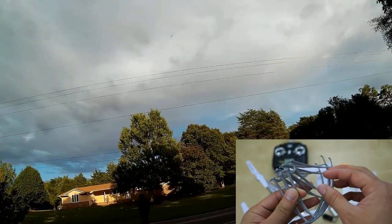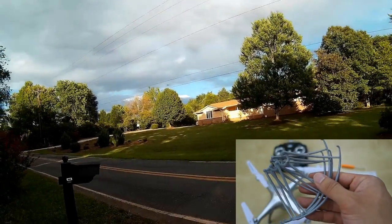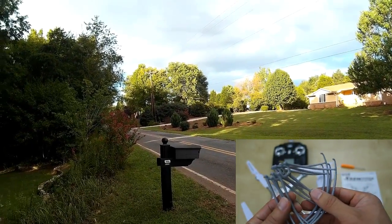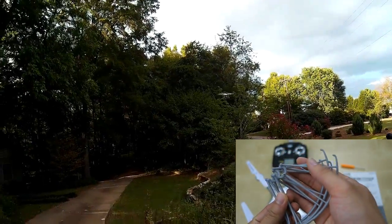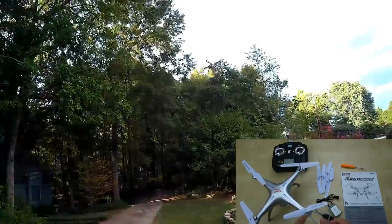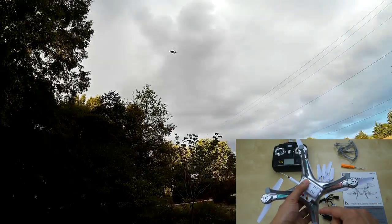Originally I had these blade guards installed, but the reason I took them off was because I feel like they made it too docile with the blade guards on. They definitely help to not damage your blades, but when you take these off, you have a little bit more maneuverability, and I do like that, so I took them off. I've been flying quadcopters for a while now, so I feel pretty comfortable taking them off. But if you are new to this, I suggest you keep these on so that they don't damage your blades when you crash into things, because this will stop you from crashing into things and also crashing into people and hurting them. This really will help. You will use a screwdriver to tighten those blade guards, and also to add the legs here with a little screw that will keep them in place.